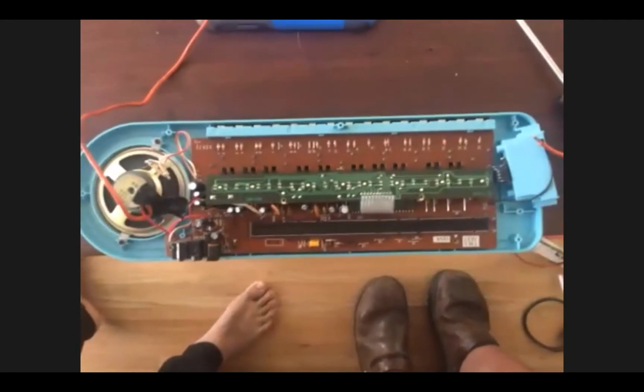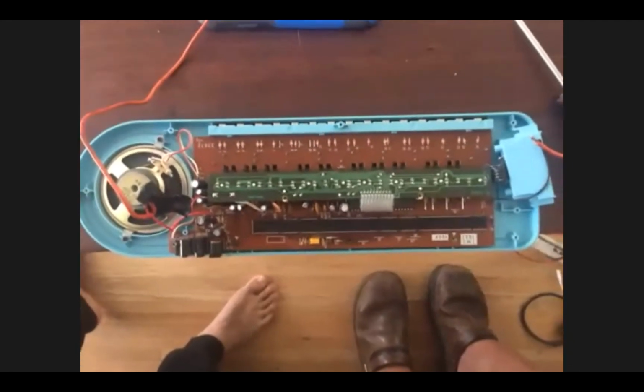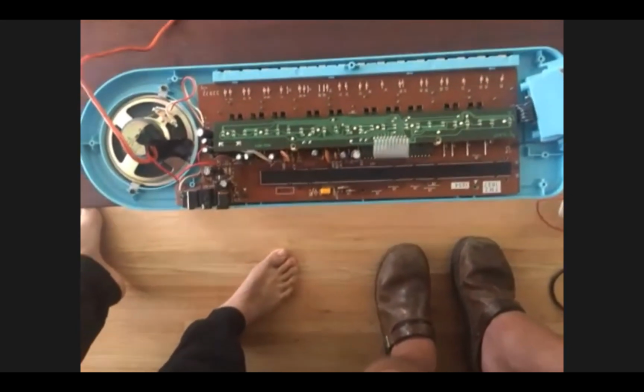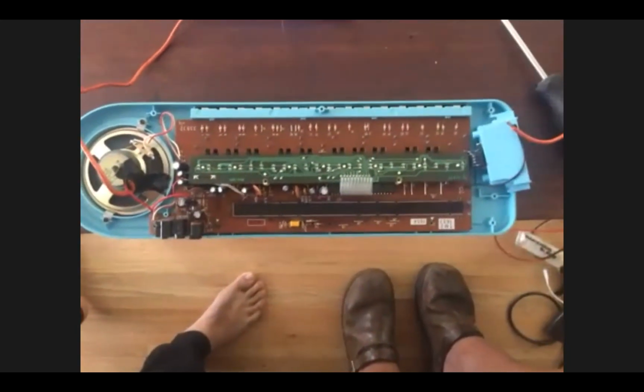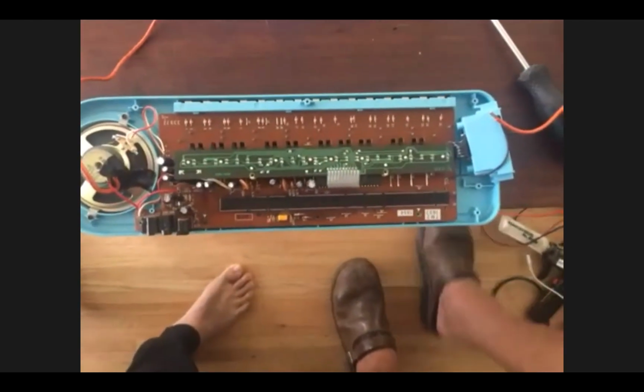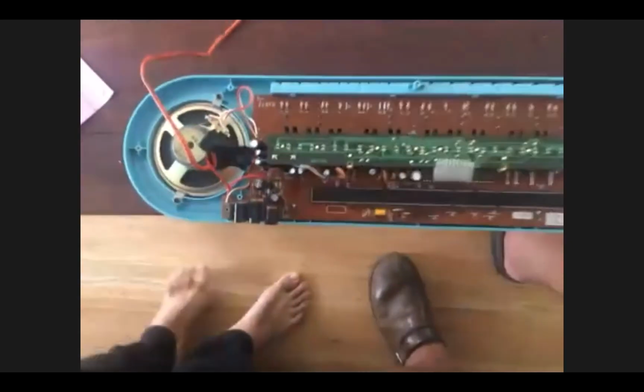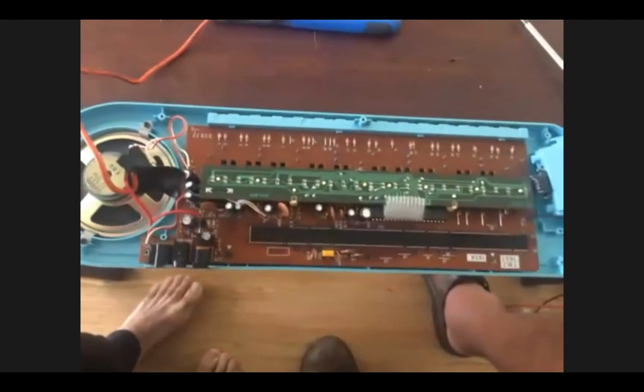Exactly. Yeah. So I think about the brute force kinds of approaches. What happens to little things like this? They fall off a table, they drop, and something cracks on a circuit board. So you might want to poke around, look for breaks in the circuit board, look really closely, because a bend in the circuit board could break a trace or wires that popped off. But this is a hard thing to fix.